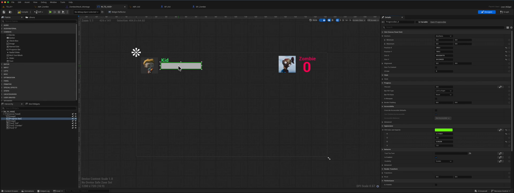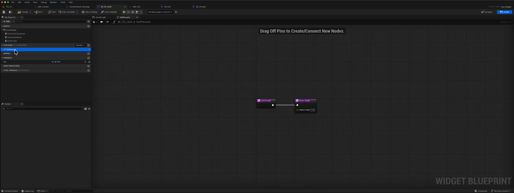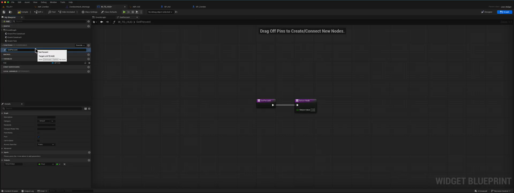Well, Unreal has something called property bindings. The way you create that is you click this little button here, and then you hit create binding. What that'll do is allow us to add some logic to tie this to a variable, for instance an exposed float variable. You can see here it's returning a float value. As we're hit, we can subtract from that float variable, and then we can update this binding that will also update that percentage. You might be wondering, where's this get percent function that we just created? It's right up here under functions. Instead of get percent, this is a health bar, so we could name this get health bar.